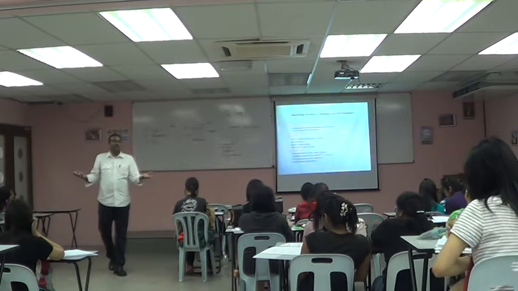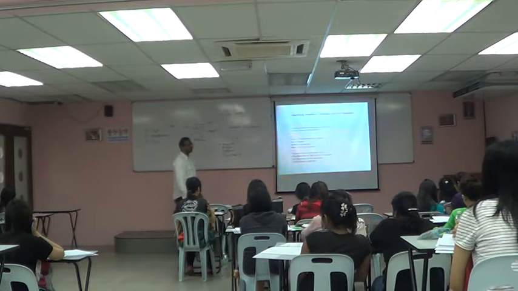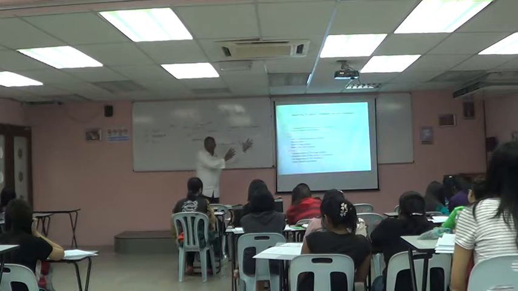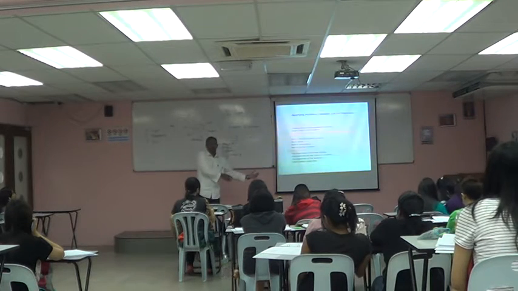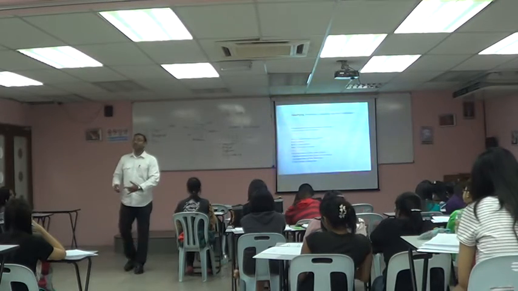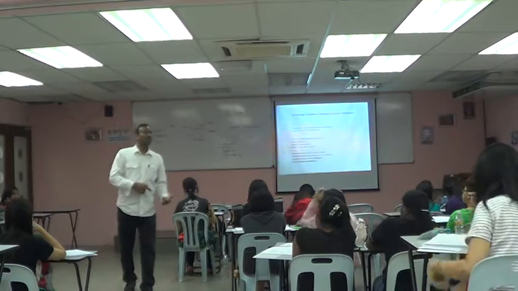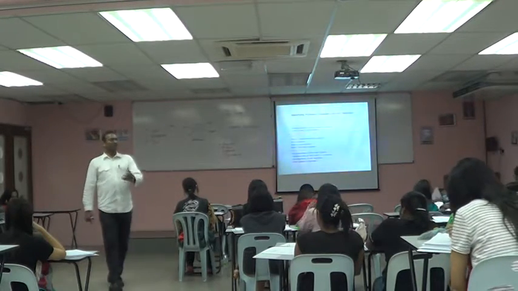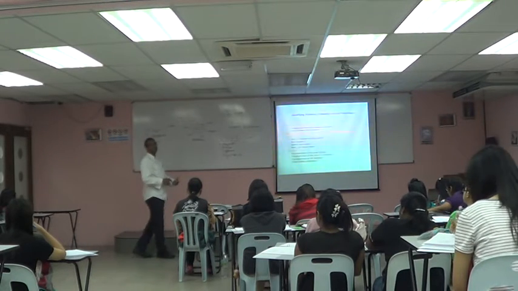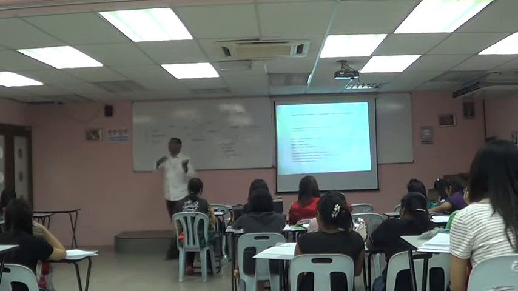Okay, what are the steps? You need to understand the steps. The first one is identification of problem. Every creation of something new starts from a problem with something old. Galaxy 4 starts from the design of Galaxy 4. Why did they come up with Galaxy 4? Because they want to solve the problems with Galaxy 3. Why do they want to come up with Galaxy 5? Because they're solving problems with Galaxy 4. Every new invention starts from solving problems.